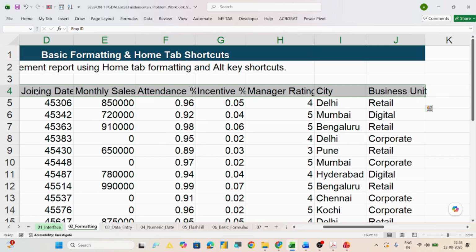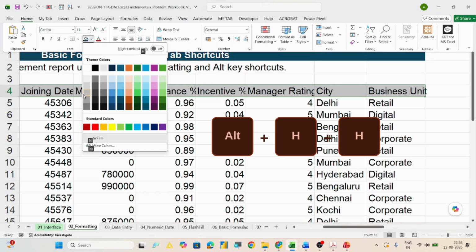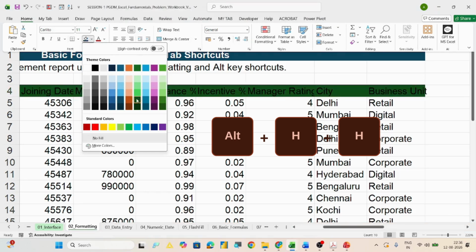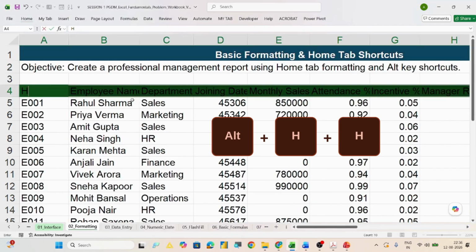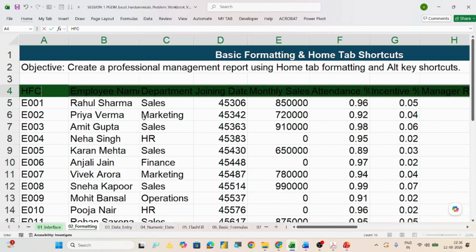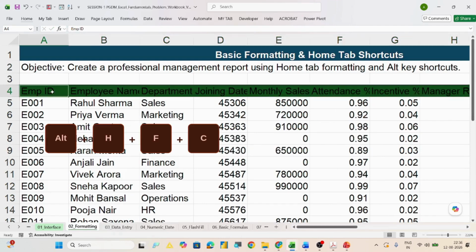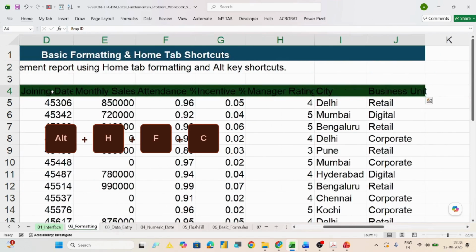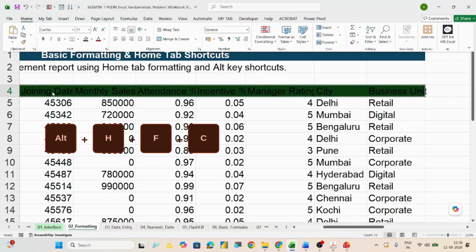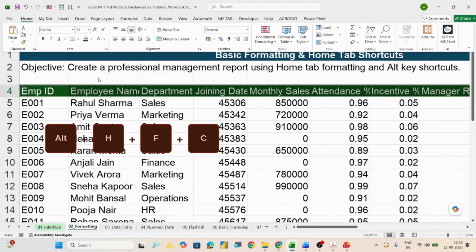After this, we have to make changes in the background color. So again Alt HH, make changes in the color, so make it green. Then Alt H FC, first of all select the data, and then Alt H FC, and make it white.